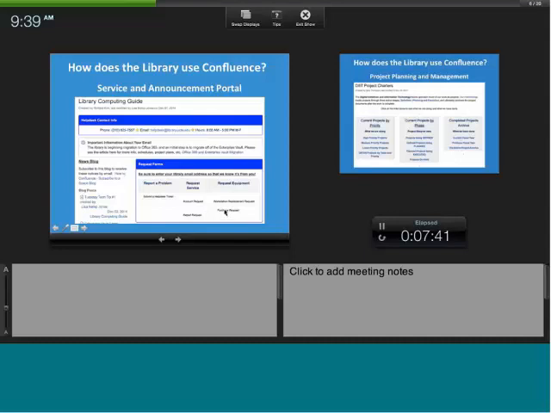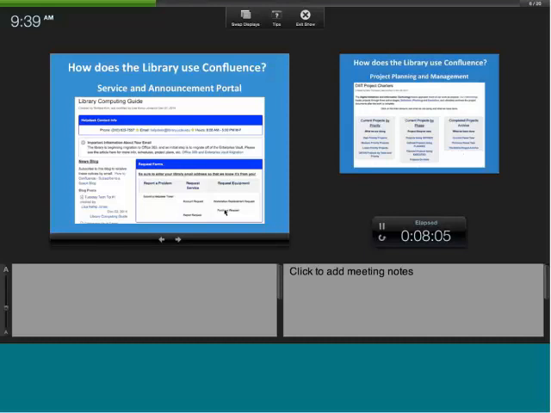We've kind of made a centralized portal for them to come like, hey, how do I do something? If they want to know how to get a printer to work, if they want to know how to order something, or if there's a particular topic that has come up in one of their IT meetings and they're not sure how to do something, this is a place for them to go to.